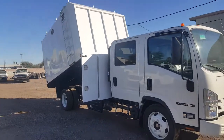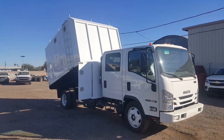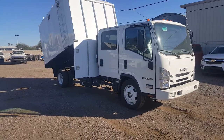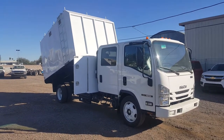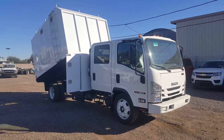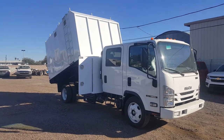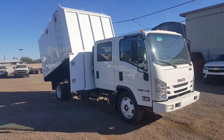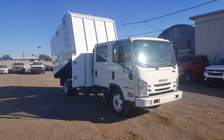That covers about everything on this truck as far as the looks. For any other specs you might want to contact a salesman. You can also go to our website at courtesyisuzutruckcenter.com — you can submit a request for a salesman to call you, or just look at what we have. There's a gallery on the website as well. You can also call us at 866-980-4543 and we'll be more than happy to answer any of your questions.